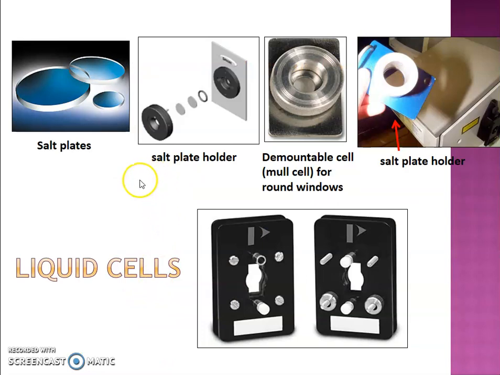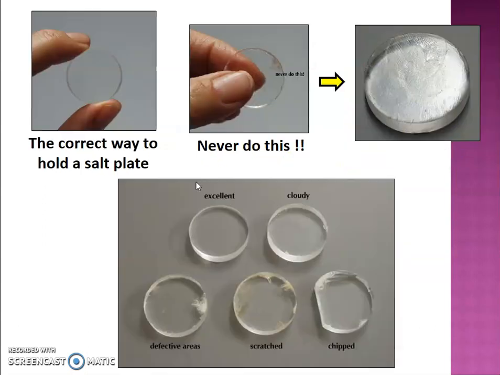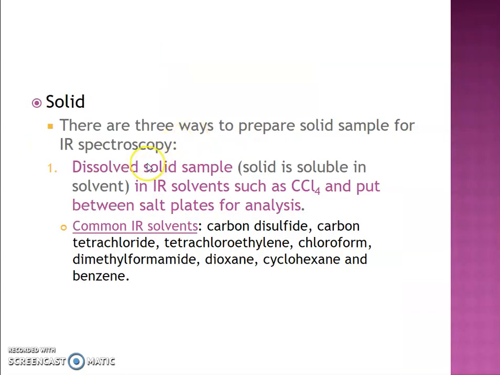Okay, this is liquid cell, gambar untuk macam-macam jenis lah liquid cell dia, macam-macam bentuk sebenarnya, depends pada instrumen lah. Okay. And this boleh tengok lah, yang mana yang okay, yang dah scratch tu tak boleh, dia tak boleh ada fingerprint, so we need to hold the salt plate macam ni kat tepi je, tak boleh pegang tengah-tengah dia. Okay. And for solid, we have 3, okay, tak apa, kita stop dulu, nanti kita sambung untuk solid sample.